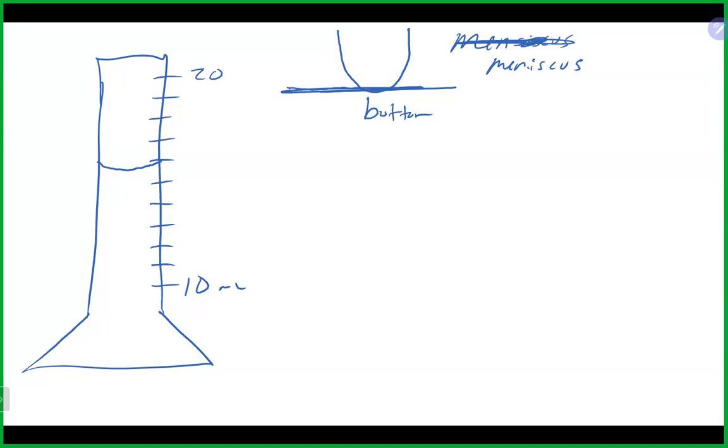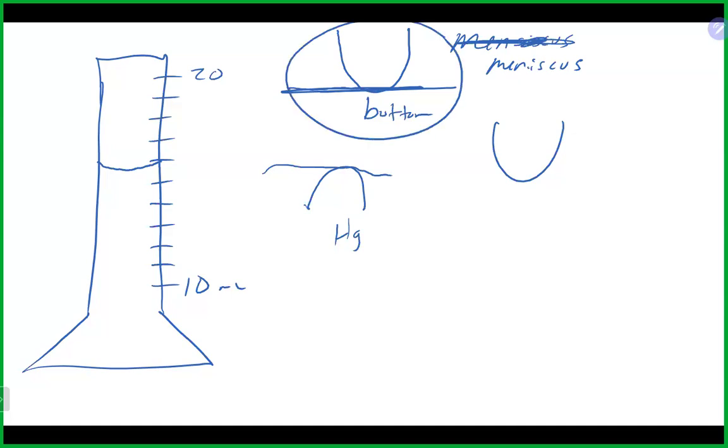I would say 99.999 times out of 100, your meniscus, when you see it, will look like a U. It actually could go the other way. You probably don't see it too much anymore, because one of the most common things that can do that is mercury. That's because the attractive forces between mercury and itself are stronger than between the glass and mercury, and it comes in on itself. In this case, you would actually read from the top of the meniscus. But again, almost 100% of the time, the meniscus you're going to see is U-shaped rather than the inverted one. Mercury is one of those that flips the other way, and you read from the top. So again, this is most likely what you're going to see.